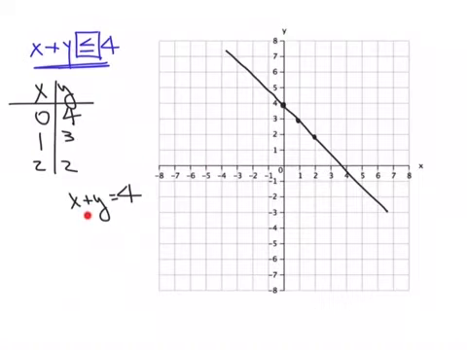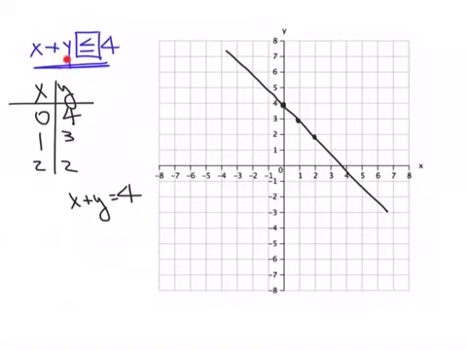Okay, so there's a difference. This one is x plus y equals 4, and this is x plus y is equal to or less than 4. So what we're looking for is all numbers that are going to make this a true statement. So what numbers make x plus y equal to 4? Well, these right here, plus a whole bunch of others. Any point along this line would be x plus y equals 4. So that's kind of our boundary line.